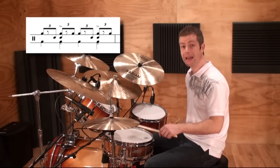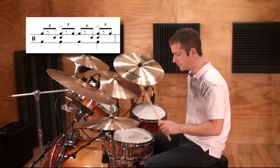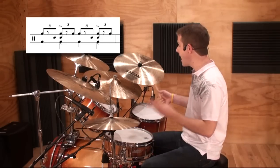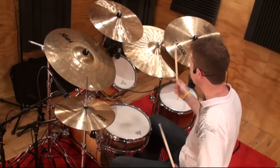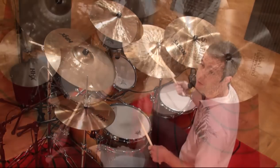So we get 1 and a 2 and a 3 and a 4 and a 1. And we're going to add that with the ride cymbal, hi-hats, and bass drum. So we'll start out with just the core pattern going. We go.